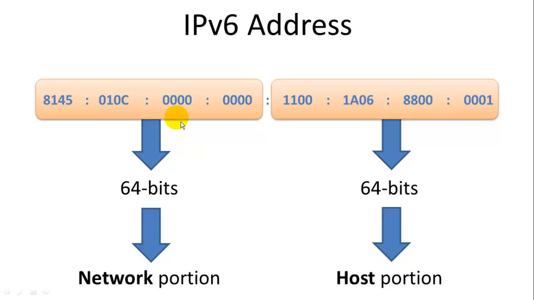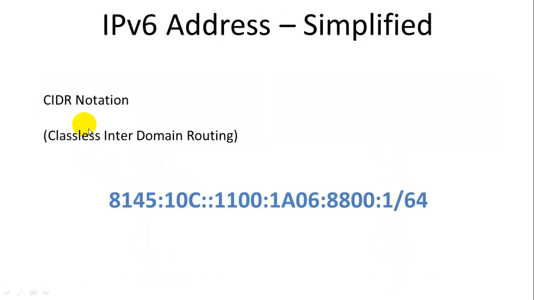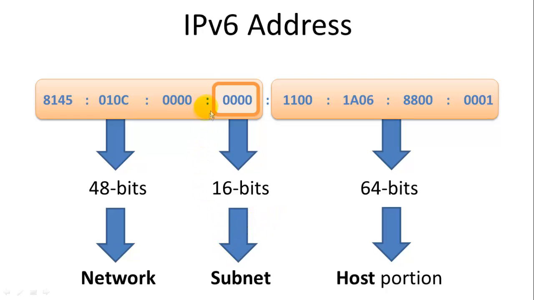The address can be broken down into a network portion and a host portion — exactly the same concept as in IPv4. In IPv6, the host portion is always 64 bits and is automatically calculated by the host itself, which means the network portion is also always 64 bits. In CIDR notation — classless inter-domain routing — this is commonly written with a slash followed by the number of bits in the network address, normally /64 for IPv6. If you do subnet an IPv6 address, you use the last 16 bits of the network address as a subnet address and add /48 to indicate that only 48 bits are in the network portion.